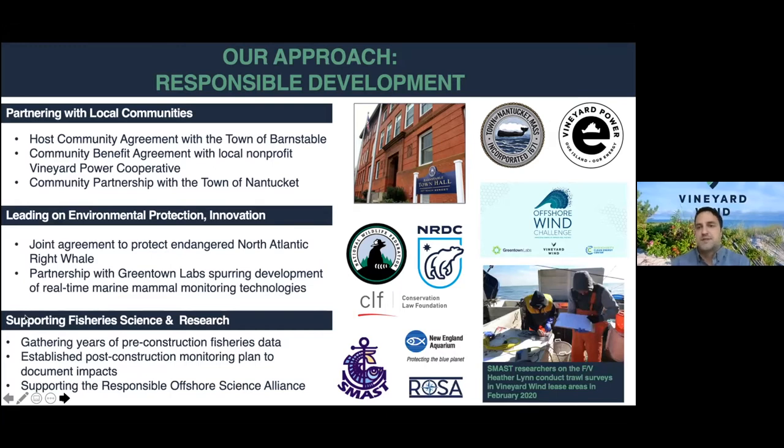And have sought to push forward some of the science, again, like with the right whale, not just in the context of offshore wind, but more broadly. So some of the lobster research, I would note specifically, there's been grave concerns from the lobster industry about the rapidly changing dynamics of that fishery. The waters are warming, lobsters are moving forward. There's a lot of assumptions made, but they've been really requesting further research on what has happened in the recent decades to that resource, and we've been able to work with them, and SMAST, real experts in the field, some of the foremost on figuring out what's going on out there.